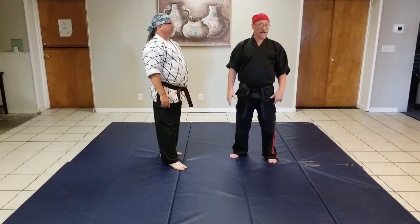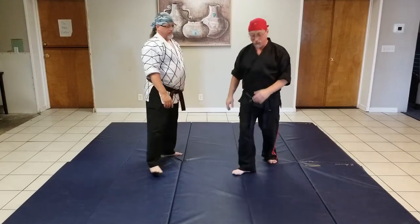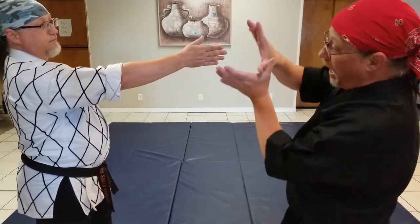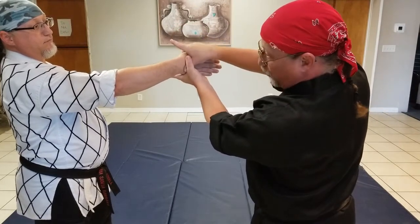The last two techniques, we're going to be grabbing with both hands. So I want to show you how this grip works. I'm going to be making an X with my first finger and thumb, and that X is going to be my bear trap. If he holds his hand up here, I slap the back of his hand, and that's going to wrap my fingers around his hand.